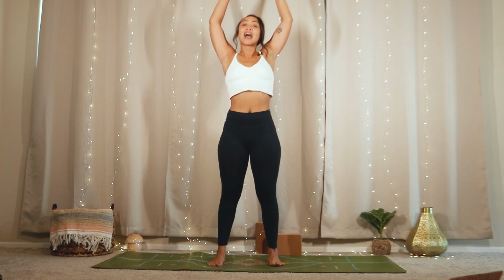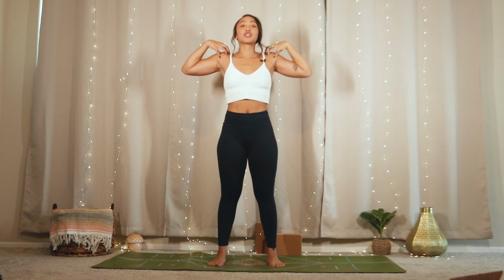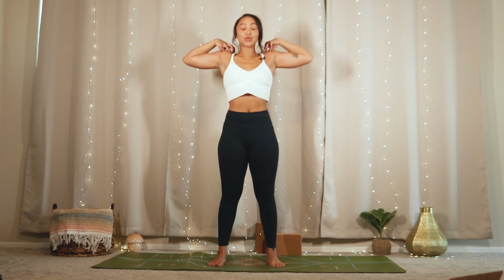As you exhale, cactus through the arms, open the shoulders wide. We're gonna drop the hands, the fingertips on top of the shoulders. Again, elbows are wide, and as we continue to breathe, we're just gonna circle our elbows in towards each other. They might kiss or just come towards the same direction. They're gonna continue to move upward and circle out, bringing the elbows wide once more. So doing this a few times.